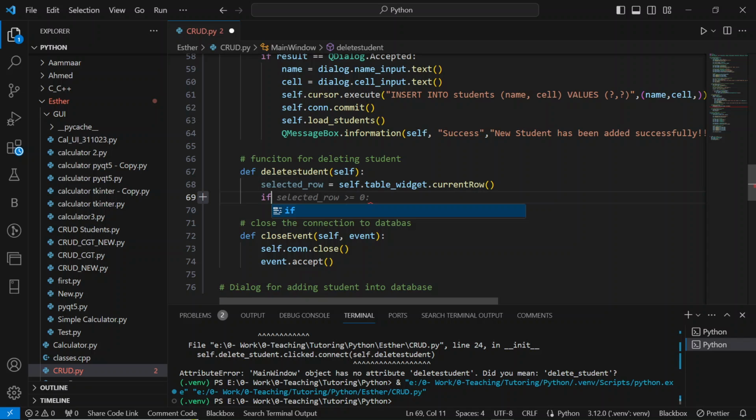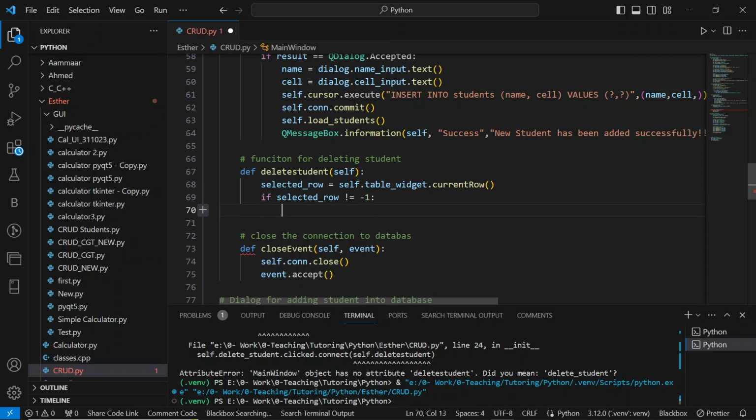So I can check if selected_row is not equal to -1. What it means, if there is some record available. So what I can do here, student_id is equal to self.table_widget.item.